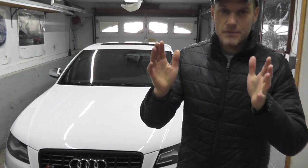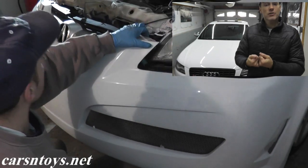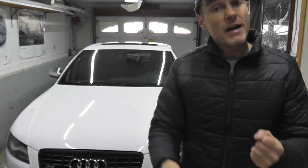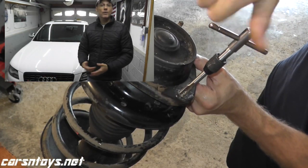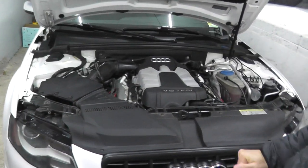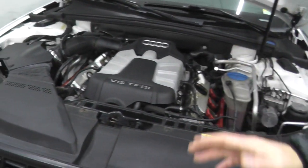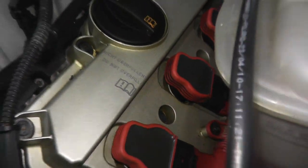Now it's happened to all of us. You have something really special planned for your vehicle, or even just a general repair. Maybe you're on a time crunch. You jump on your vehicle, you start doing the work, and then the inevitability — you strip out a fastener and now you're spending the rest of the day or the weekend trying to remove, re-tap, whatever the case may be. This is incredibly apparent when you work on a modern vehicle. This is a 2011 S4. There is hardly any working room in this engine bay, and you'll see over and over again, these are all Torx fasteners — very easy to strip and very, very soft metal.